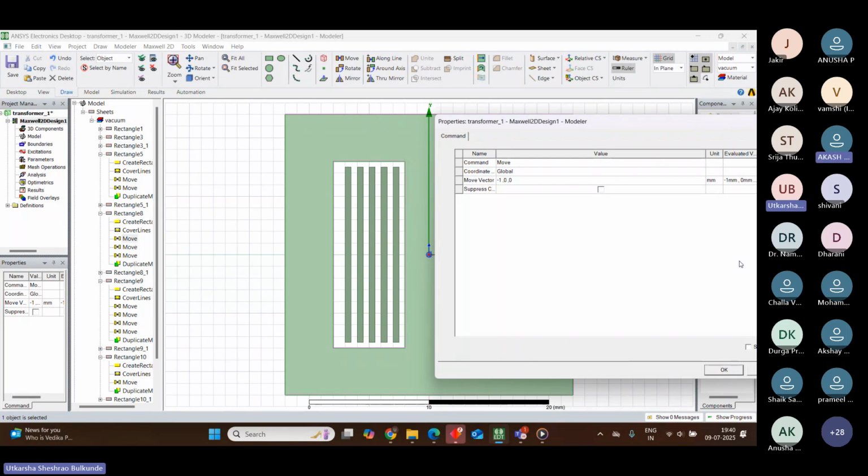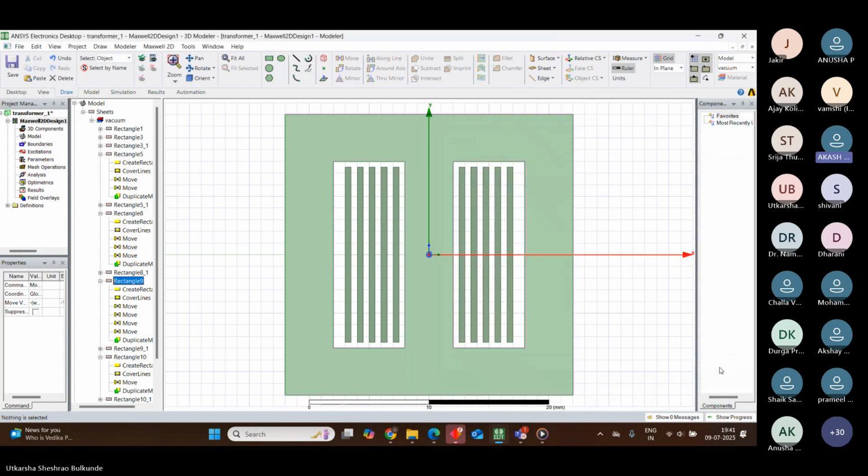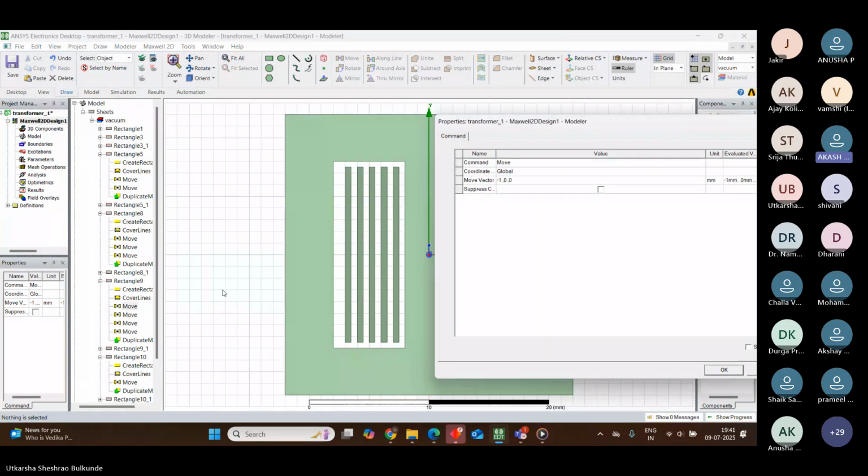Ma'am, I have one doubt, ma'am. Yes, please ask. Ma'am, by construction of a winding, at a time I constructed 4 windings, a pop-up window came into my desktop. At a time, five windings I constructed, ma'am. And by creating a rectangle and giving the dimensions of that winding, at a time the formula will be given, no, ma'am?